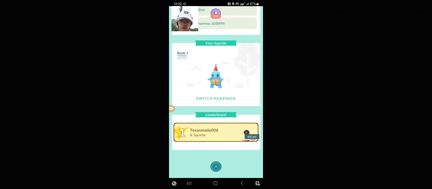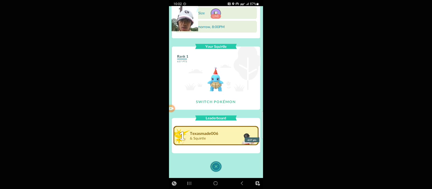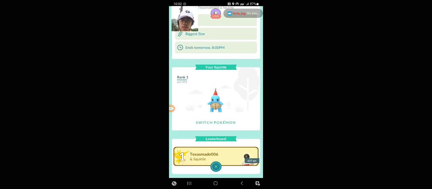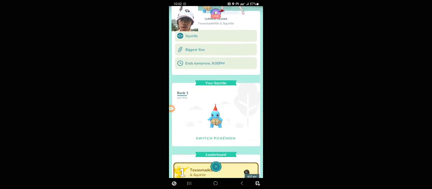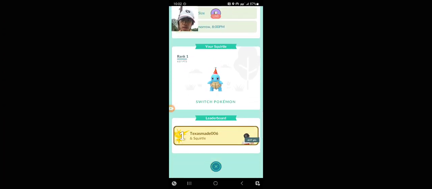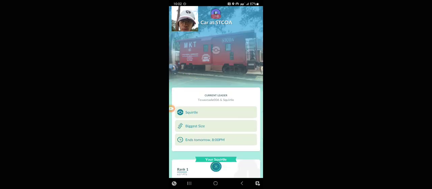Oh, that's kind of cool. All you have to do is just post up whatever Squirtle you have. I think that was the one I actually just caught. It gives you a little leaderboard. That's kind of cool. And also, I think it just automatically picked the best Squirtle for me.